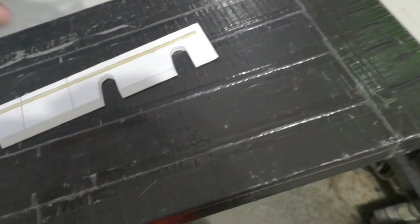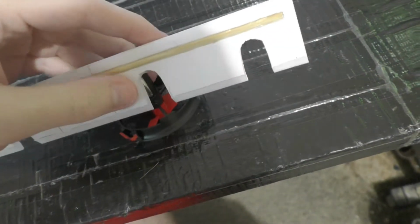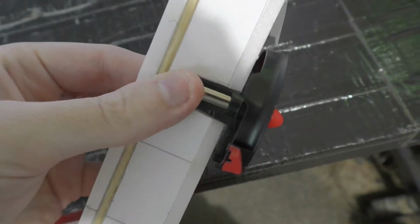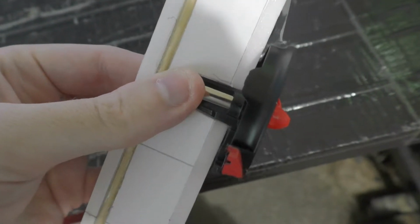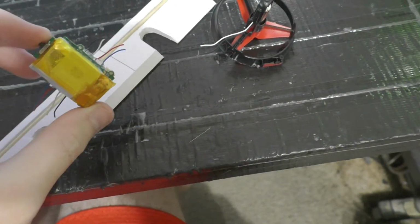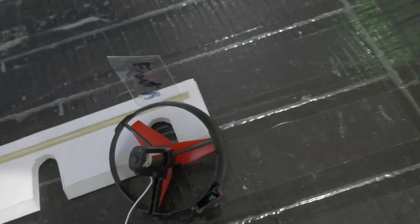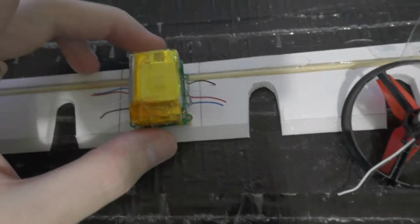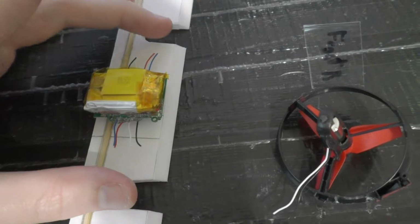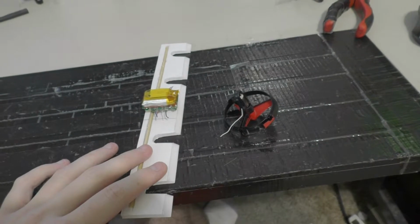So pretty much all I gotta do is just hot glue, let's see if I can do this one-handed. More or less just hot glue the engine cells like this, and have the wires pointing upwards and whatnot. And I'm going to put this board, which is the control board, right here. Ooh, and I accidentally removed the little etch marks I had, so I gotta go and redo the etch marks. But this is where this board's gonna go. So what I'm gonna do is get all this put together, and then I'm gonna come back.